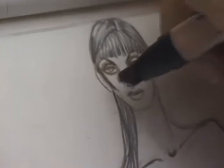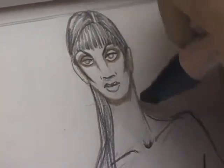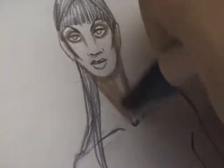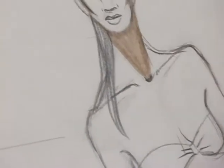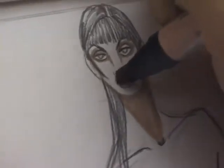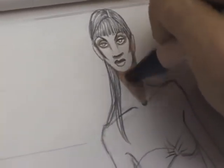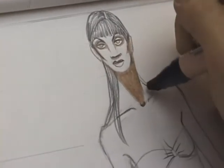When you first have your markers, they're very full of ink. So try to touch the paper very lightly, and also as you're coloring, the ink is drying. So try to keep moving quickly. I try to color in sections at a time. So if I'm doing her top lip, or under her nose, or under her chin, I'm going to move as fast as I can in that section before I go to the next section.